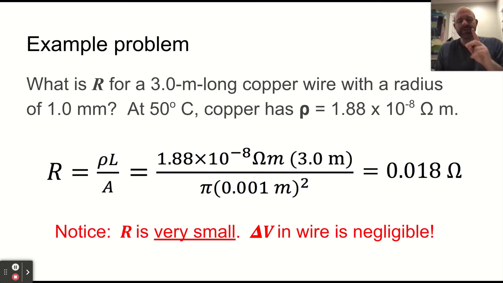R is very small in this case. So the delta V in the wire is going to be very, very negligible. So this points out that you're not going to have a big voltage drop on a pure copper wire over a relatively short distance. This is a three meter long copper wire. It's a millimeter in diameter. Most of our wires are smaller than a millimeter, but they're also much shorter. So you can get some resistance, but it's not a huge thing. And we usually ignore it for our basic calculations.